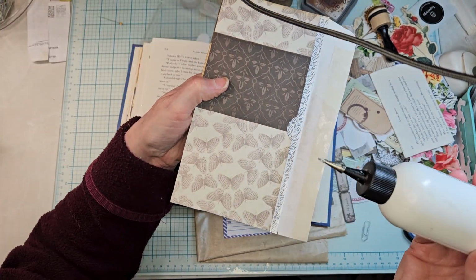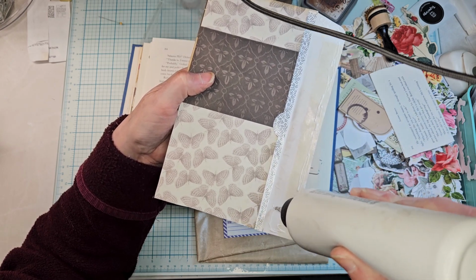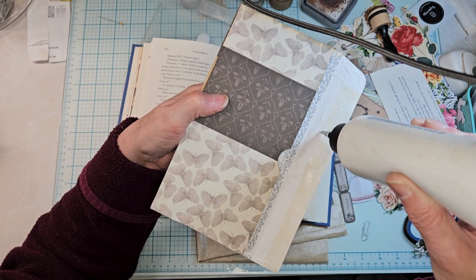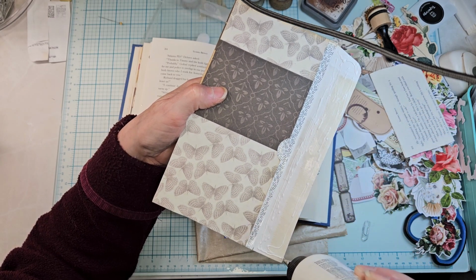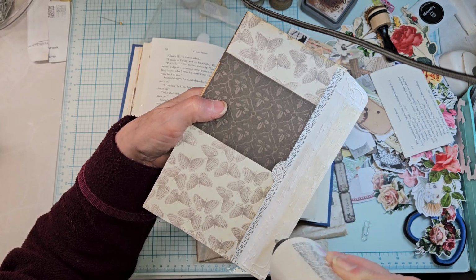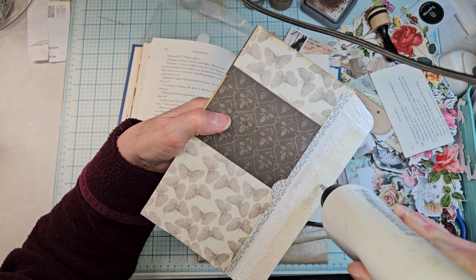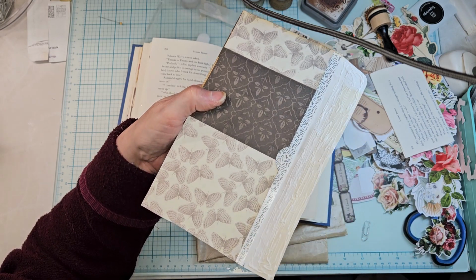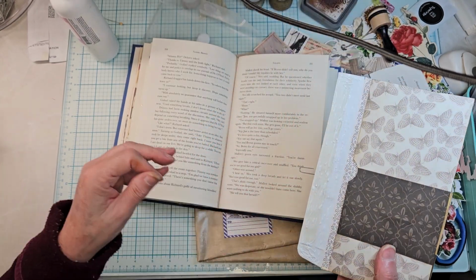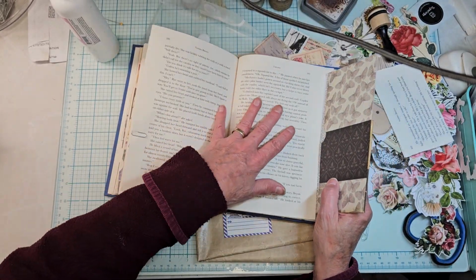Okay, so here's where I'm gluing. I'm only gluing up here. Now, you don't have to use your art glitter glue. You can use a glue stick, whatever glue you choose to do. Just make sure you get your corners, and be generous, because this flap has to hold everything down. Just like that. Make sure that you glue it right side up. You'd be surprised how many times I've glued something wrong side up. I did making this, as a matter of fact.